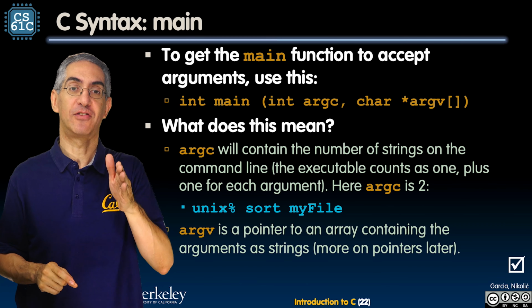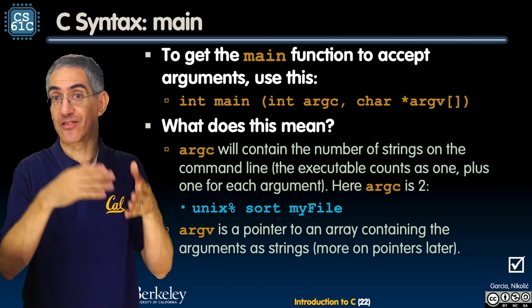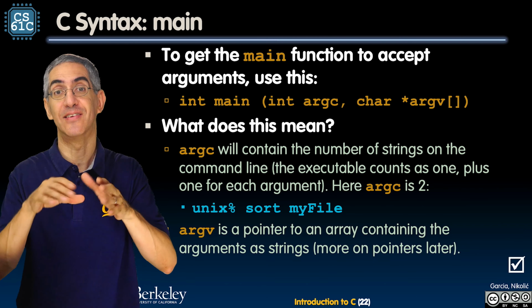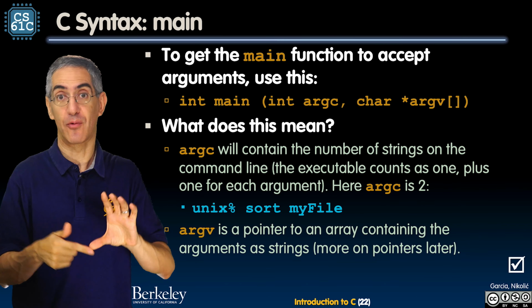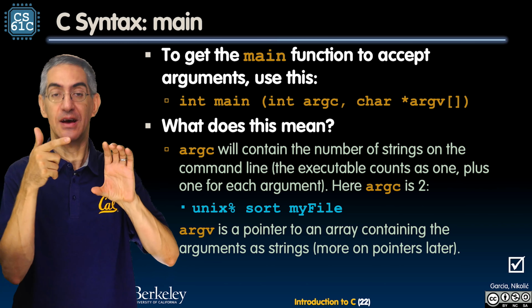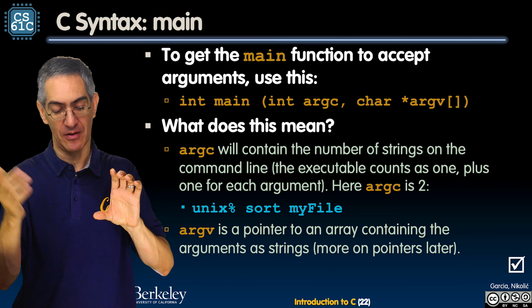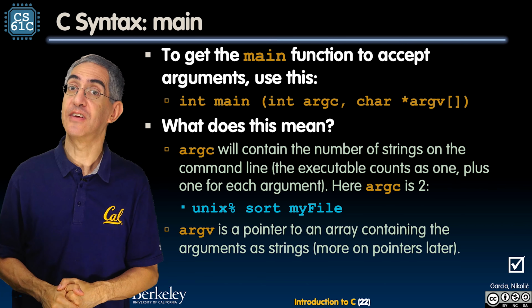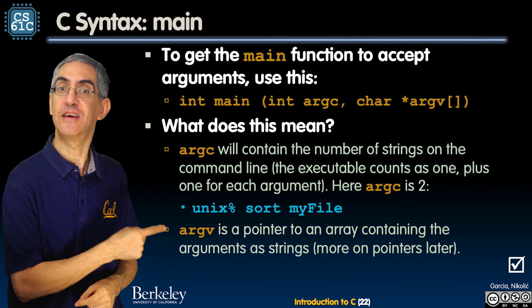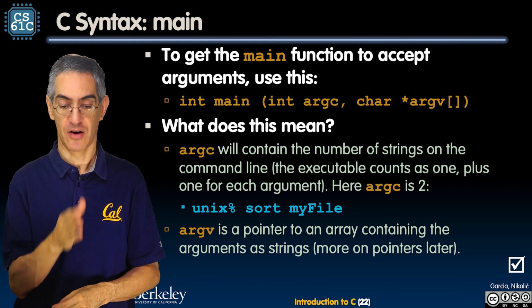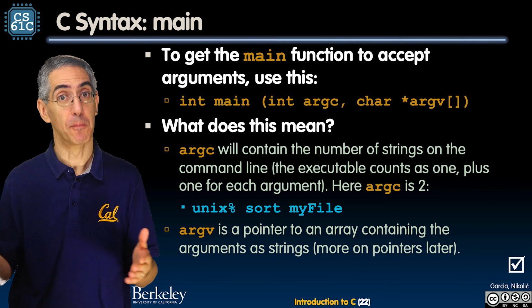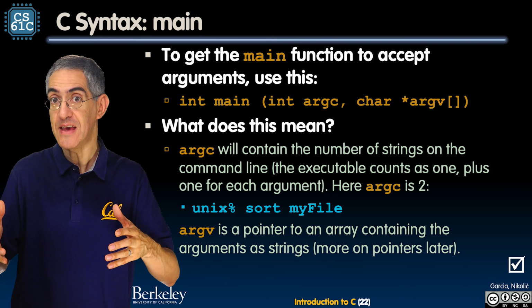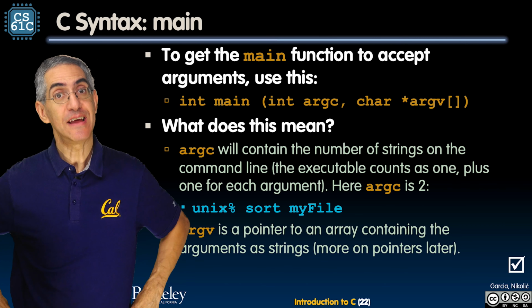What that means is argc says how many arguments you have. And by the way, I haven't told you this, but C is 0 indexed. So the first element in that array has index 0, just like Python, and unlike Scratch and Snap, which are 1 indexed. The next one is a 1, the next is a 2. So here argc is 2. Well, why is argc 2? Because there are two things there, sort and myfile. Interesting. So argv of 0 is sort.